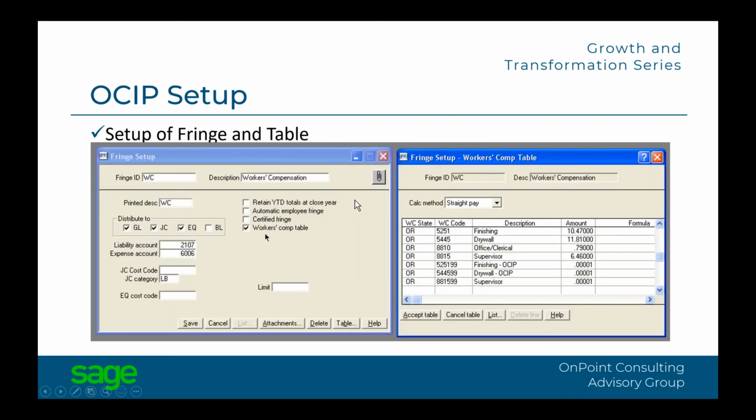So that's in this table. This is the workers' comp table. And so then you would click the table button, and over here is where we added the state. And so it has the 5251, the normal one up here, but the 5251.99 is the OCIP rate, which is 0.